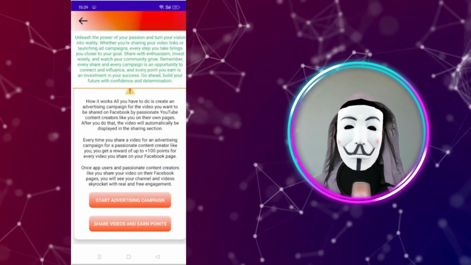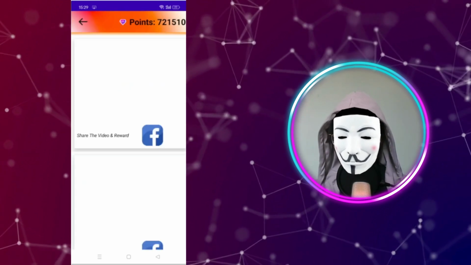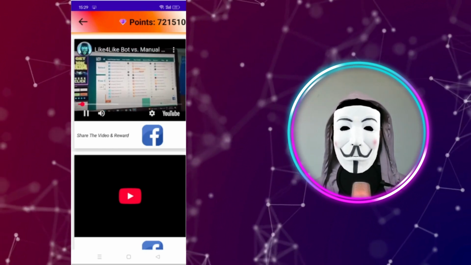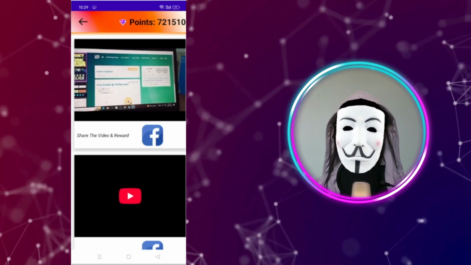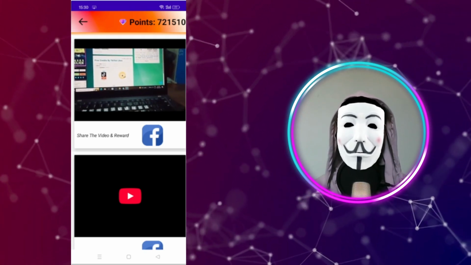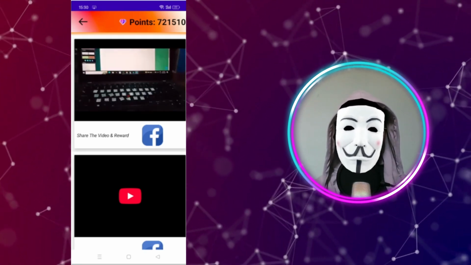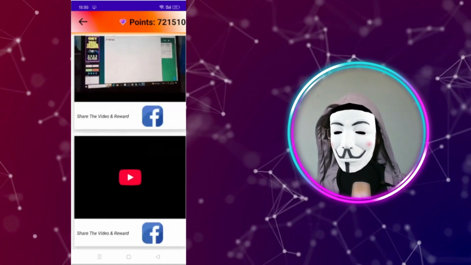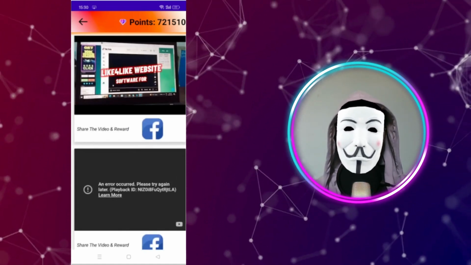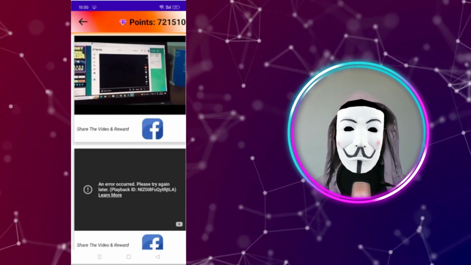The same goes for you. If you want to collect rewards through this option, you can do it by clicking this button right here, and you can see the video we just edited displayed right here. As I said, I just finished this feature, and you're going to see it after the update is available in the app on Play Store. Right here you can see it's empty. Why? Because it's just me, I'm just explaining it. But when the update is available, you can see all other users right here.